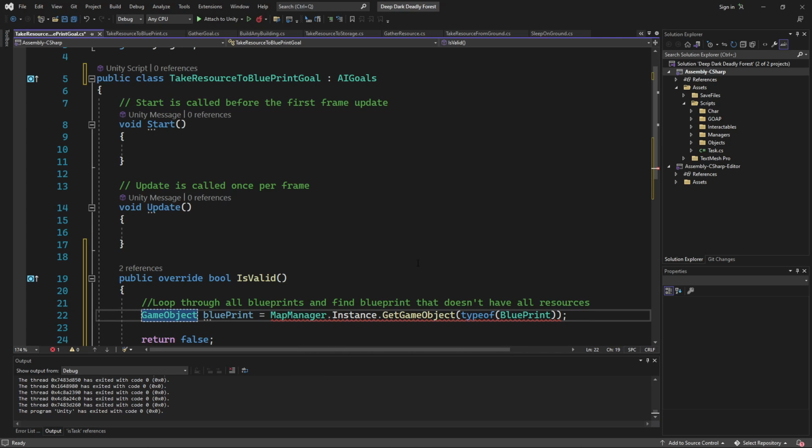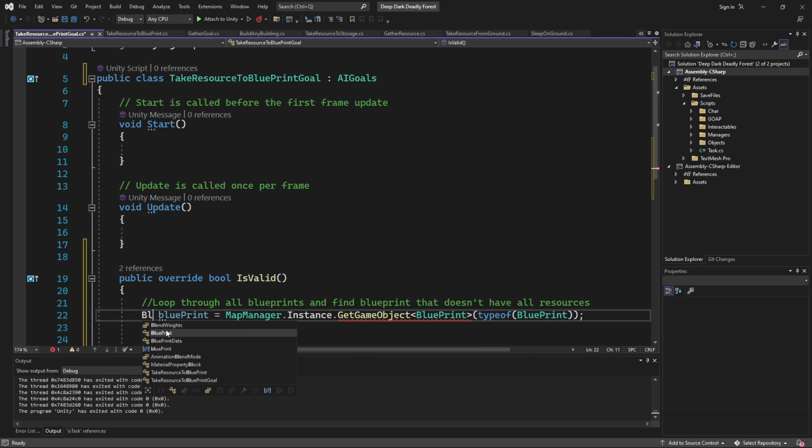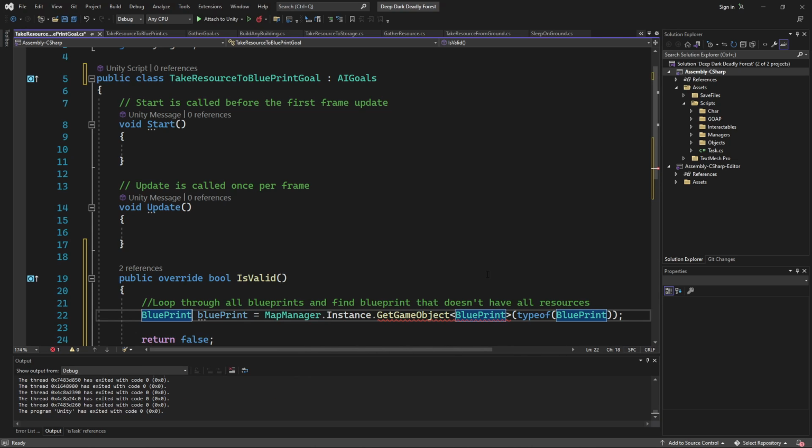Now, what would be cool is if I change this thing to have something like this, and it says blueprint, and then we could do blueprint here, and in here it would return this type. I'm not quite sure how to do all that, so that's why I'm doing it this way.